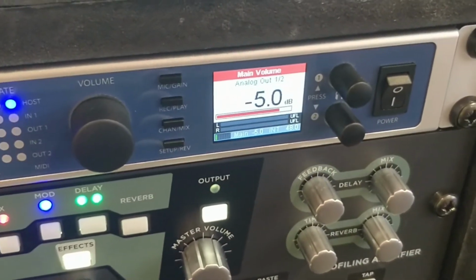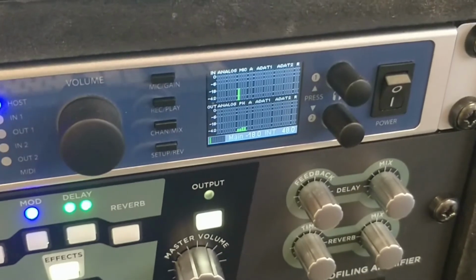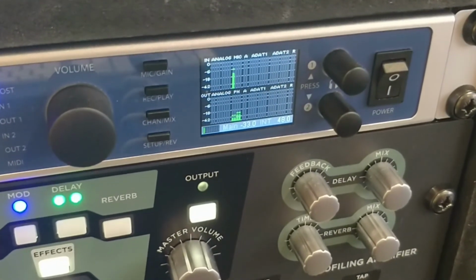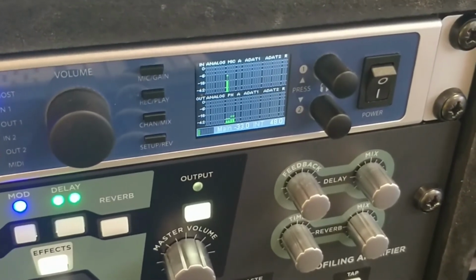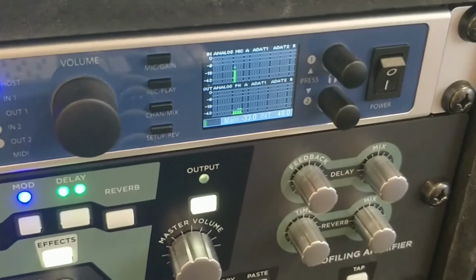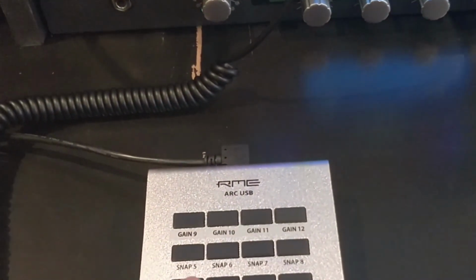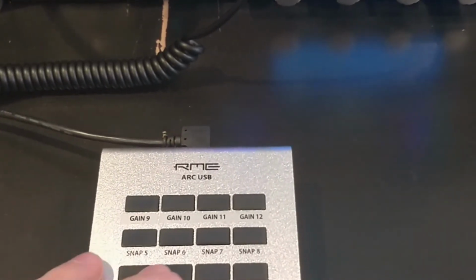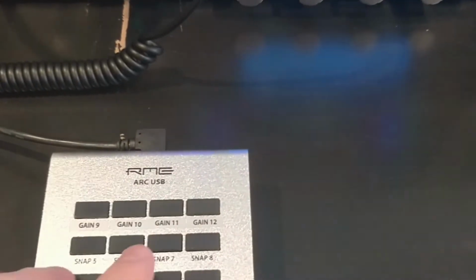So I'll turn the volume up and down, and then I hit reference and it goes back to my reference level. I've got dim, which you can set in the settings to control a monitor dim, so it's basically minus however many dB you want dimmed down, which is really handy, something I use a lot. We have mono, which is nice and handy for checking your mixes in mono. Volume for headphones, which is on the front as well, but it's just nice to have it here.